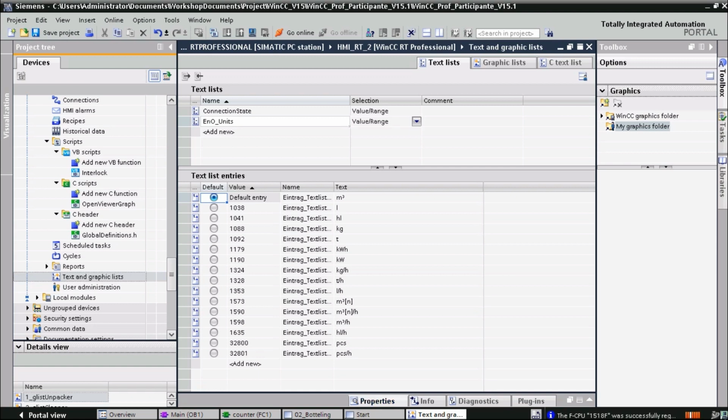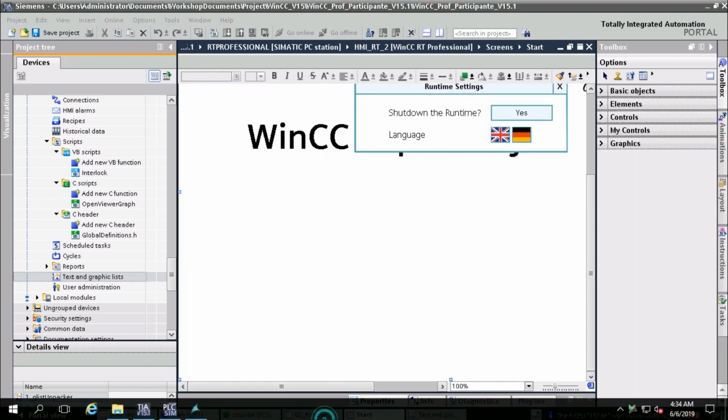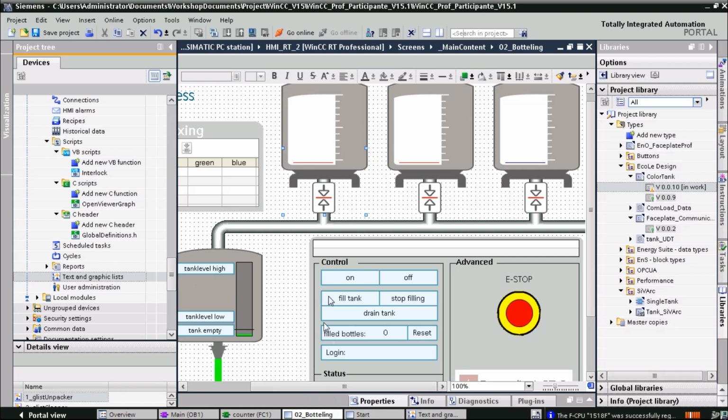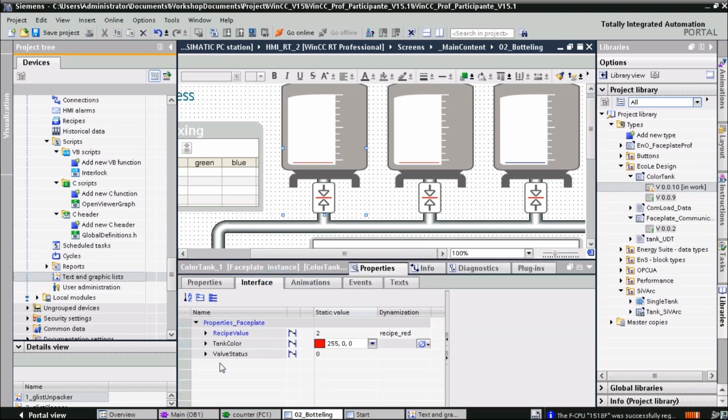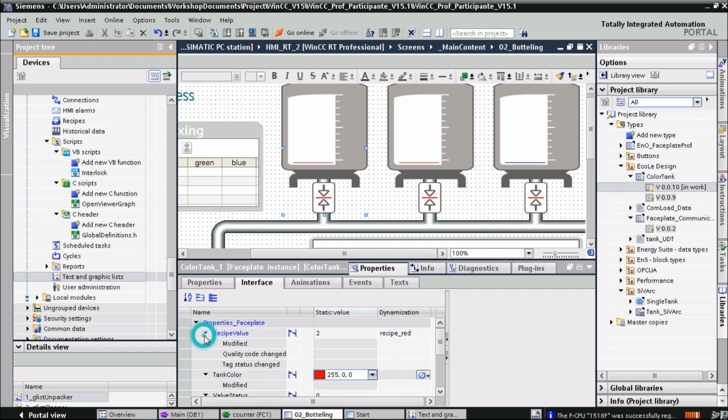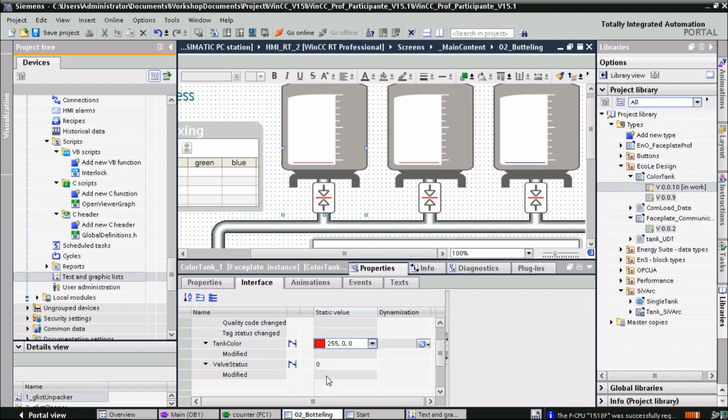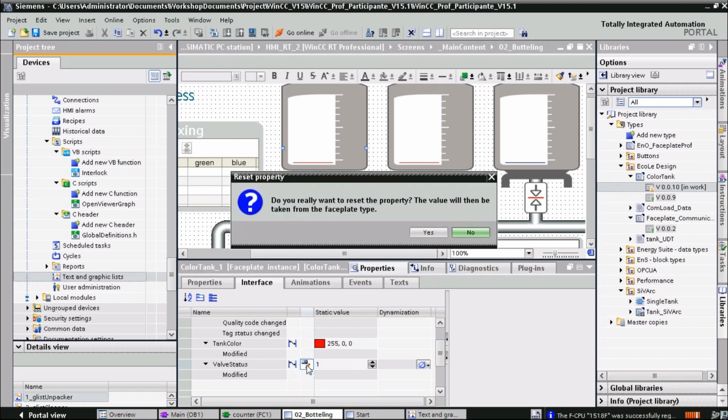And when I now want to link my process value of my I/O field here, of the valve state, to my content, I just drag and drop the property to my content, and then it's linked to my content element. So basically my I/O field now has in the property process value dot content. So the same thing like yesterday in WinCC Classic, I just type it in there manually. Okay. I release my tag. Okay. And I switch back to my bottling screen.